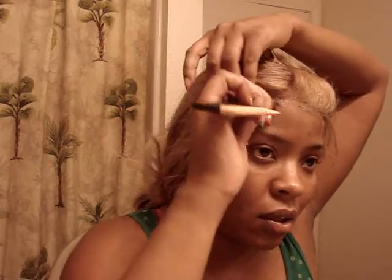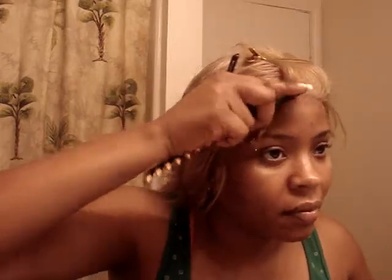You got to use the lace release to take it off. I don't care about having the tape because like right here where you can see that, I always have mine covered up because I love a bang. So mash it in like that. Then take your pins out.